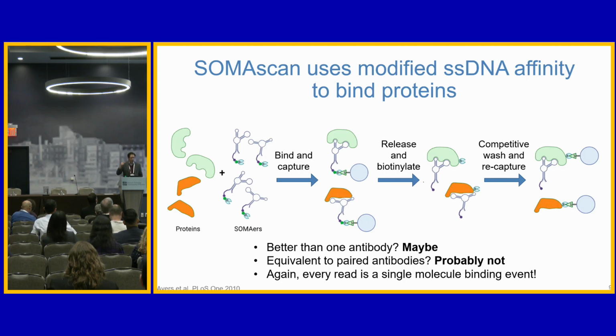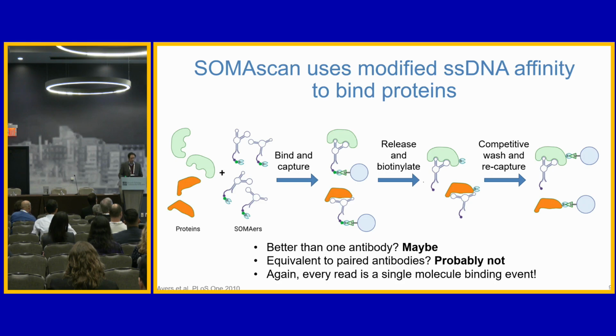But the other aspect of this is that in both of these cases, for both Soma and for Olink, we're essentially doing a single molecule binding event as each of our measurements. We're getting a DNA sequence barcode associated with each one of our binding events, and we tally up those barcodes, and that's our measure of intensity in these cases. Each one of those is a single event that we're measuring with our sequencer at that particular time point. And we'll come back to that idea as well.